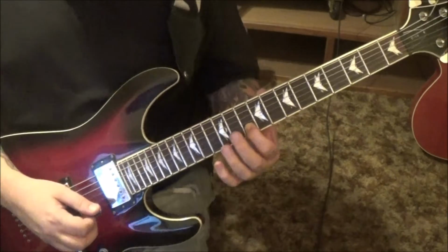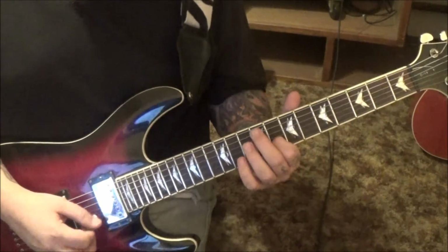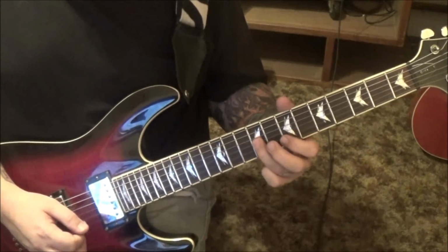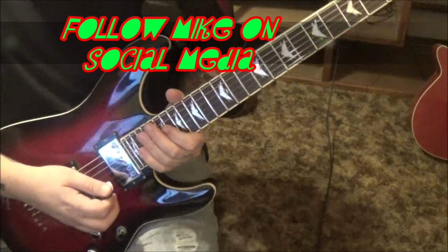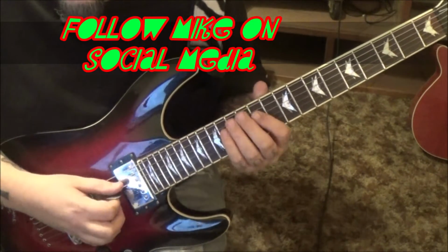And then go 8 open, slide to 7. 7, hammer 8, pull 7 to 9 G. Okay, so 2 minutes in, this is a faster run. Really cool one for you to work on for picking up your speed.